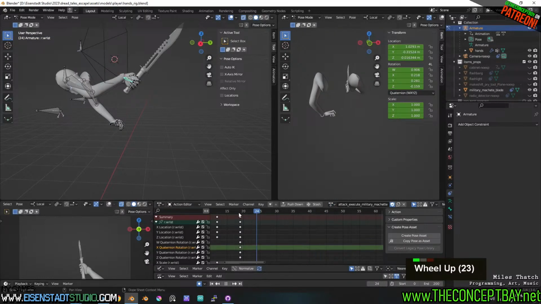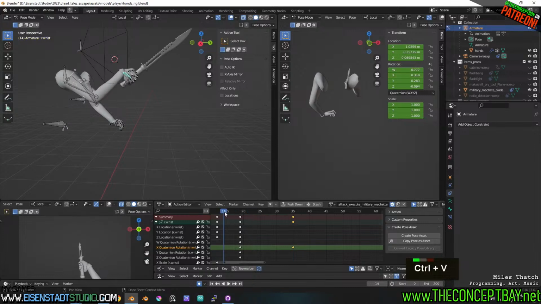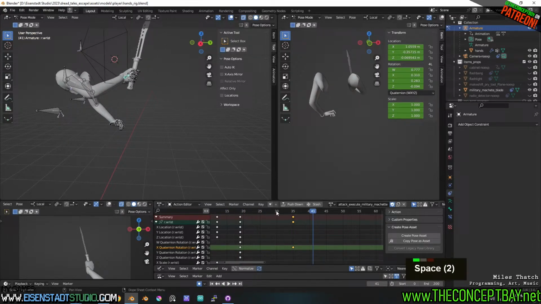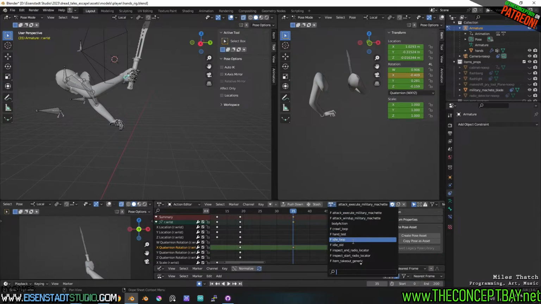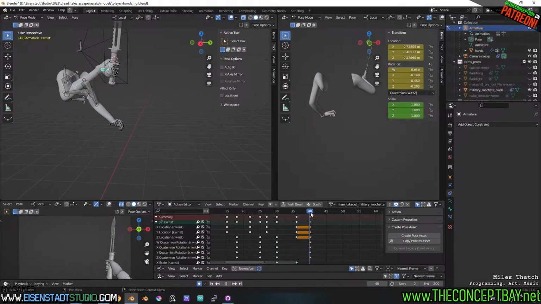Protect this. Okay, that bone didn't have as many frames as I thought it did. We'll probably have some sort of an inspection animation for this as well. It's kind of an important item.